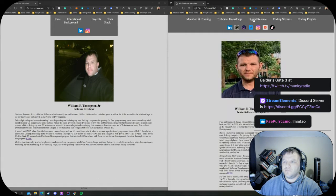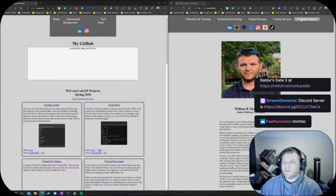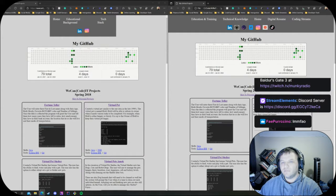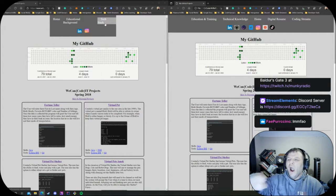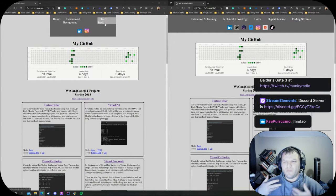Go back to home. And then next would be projects. We're going to skip over to coding projects. This one, again, especially since the words are bigger, crunched them down, forced them to be smaller, and didn't center them, compared to now, where they're evenly spaced. Everybody gets to enjoy my yawn, get everybody else to yawn. Y'all hate me and thank me later for it.